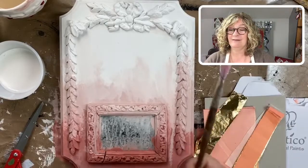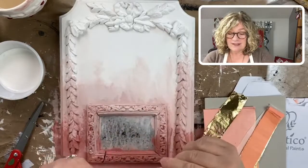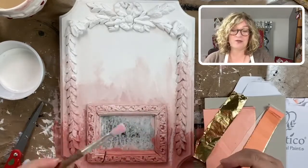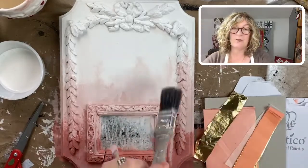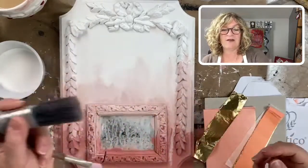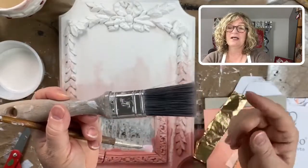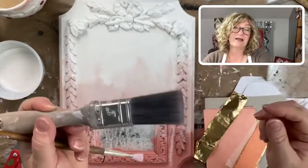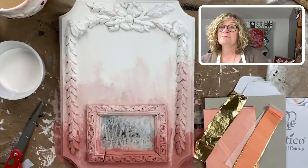All right, so here we go. I'm using just an artist brush. This is another thing you want to think about when you're doing something like this. If you're doing a bigger piece, or you really want to get a lot of it on there, I'll just grab mine. This is an Authentico brush. I'll grab one of these and use this. But for something small, I'm just using my little artist brush.